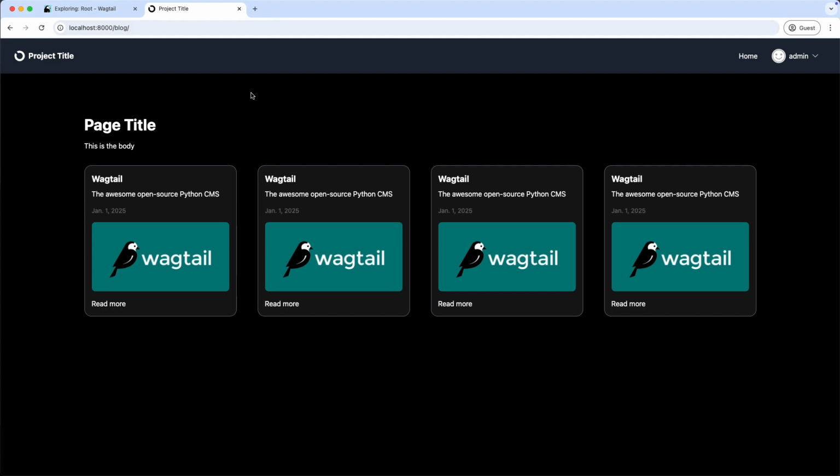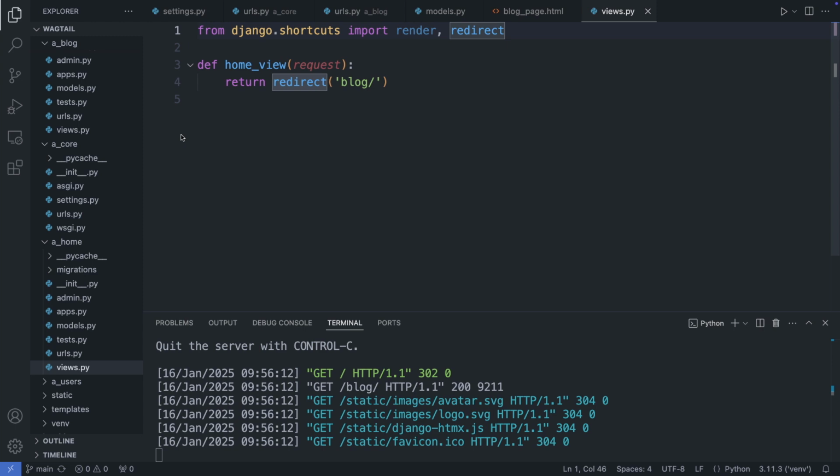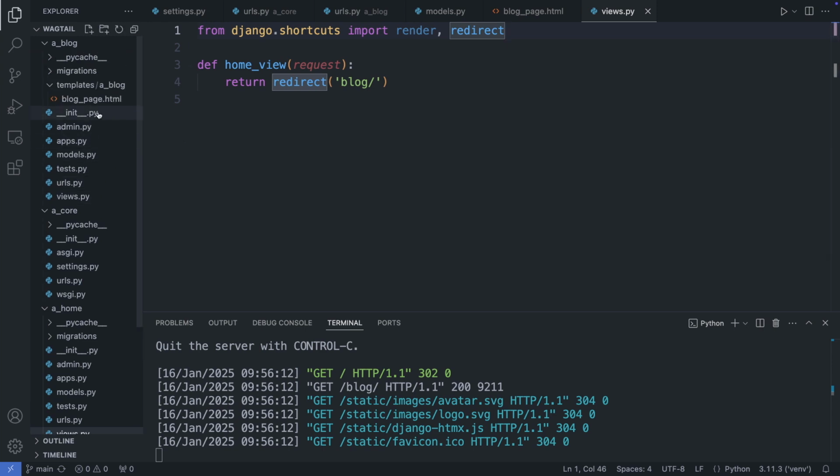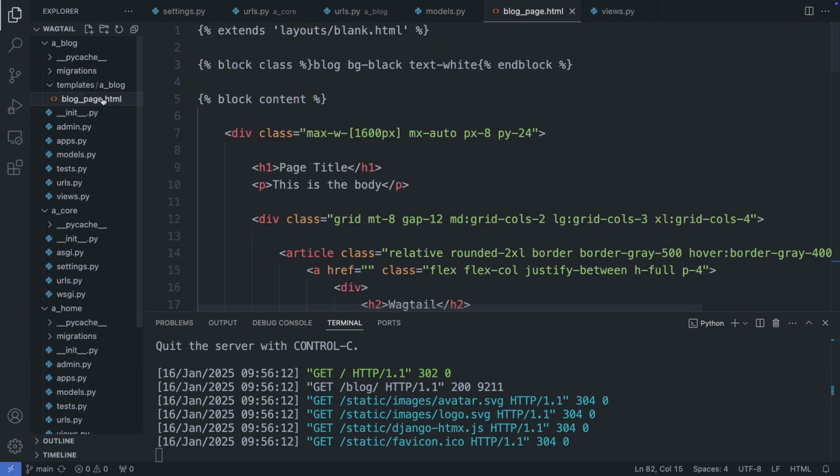So at the moment this is still a static page. Let's fetch now dynamically the title and the body from the backend. So I'm going to my blog page and add here the page title variable. So Wagtail gives us automatically this page object, which has a couple of properties by default, like the title property. And then I also add the body.